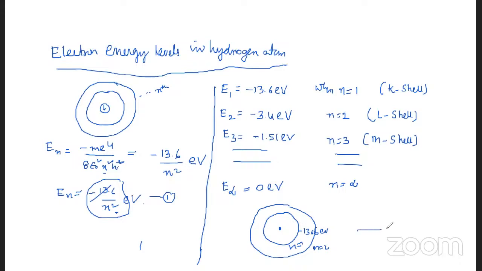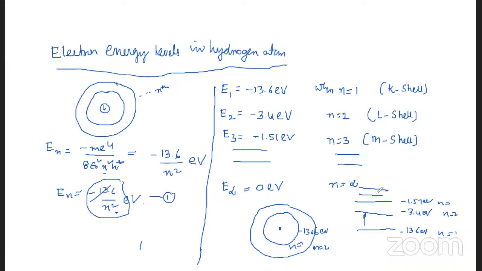The innermost energy level is minus 13.6 electron volts, when n is equal to 1. For another energy level, the value is minus 3.4 electron volts, the energy level for n equal to 2. The next one will be minus 1.51 electron volts for n equal to 3. If it goes on substituting, we will get different energy levels. Generally the distance from here to here is more, and later on the distance will be very less.